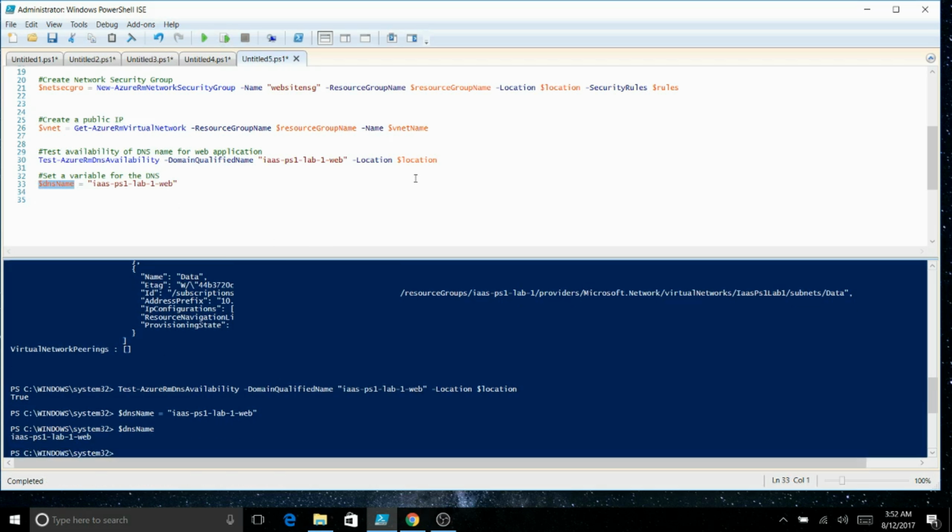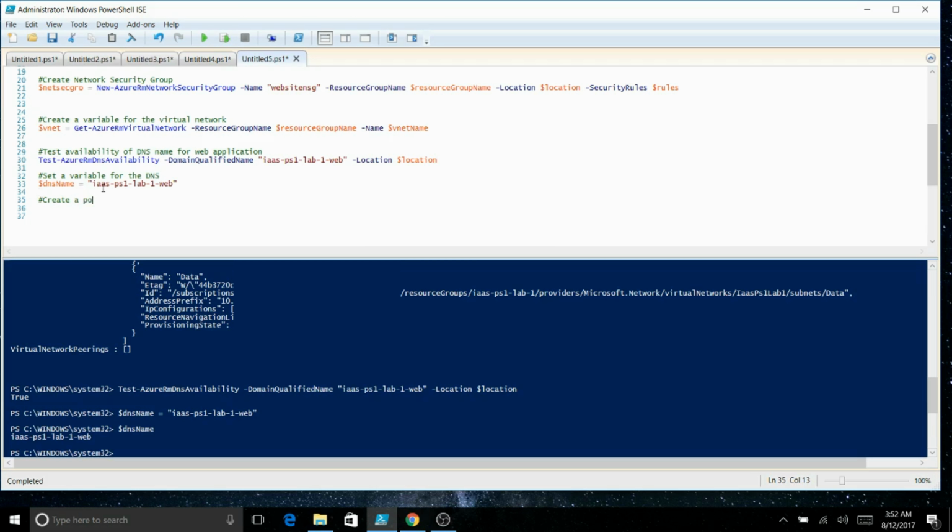And perfect, we've set that parameter. So now what we want to do is create the public IP address. Actually, this is create a variable for the virtual network.